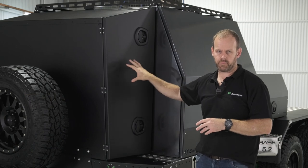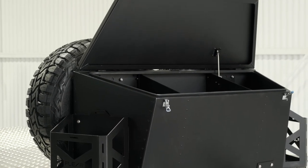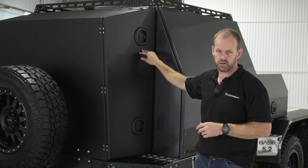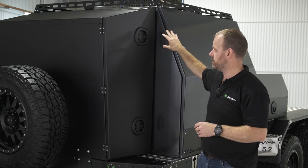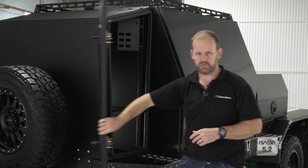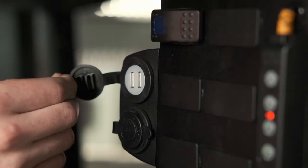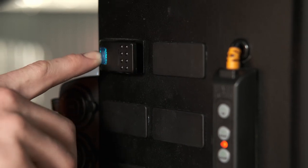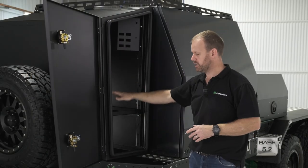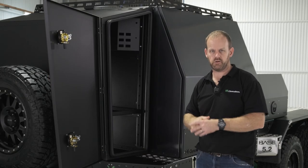This is a deluxe front locker upgrade over our standard front toolbox, which is a 350-litre top-loading chest-style toolbox. This particular one gains a bit of height to match the wide tall gullwing configuration. We also do this deluxe in a wide standard height — 930mm as opposed to this 1200mm height. We're seeing dual whale tails on the side entry door, opening up more functionality and storage. This customer is an auto electrician by trade so we've left the electrical fit out to them, but we've provided switch panels, a shelf, and battery and compressor storage below.